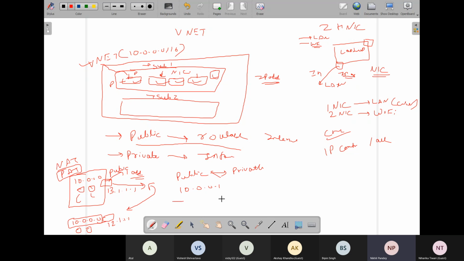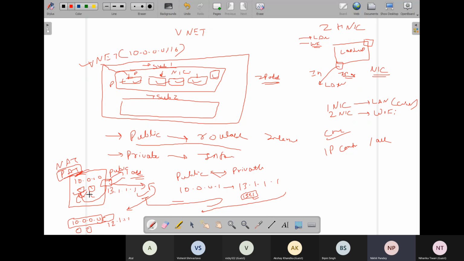So they will convert this into 13.1.1.1, and inside its IP header they will insert a port number. Suppose 1521 will be the port number for this user. So packet will go through to another organization, and when it returns, this machine or router will check the port number. Okay, this port number belongs to this user, so it will transfer the packet to this user. That's the port address translation.